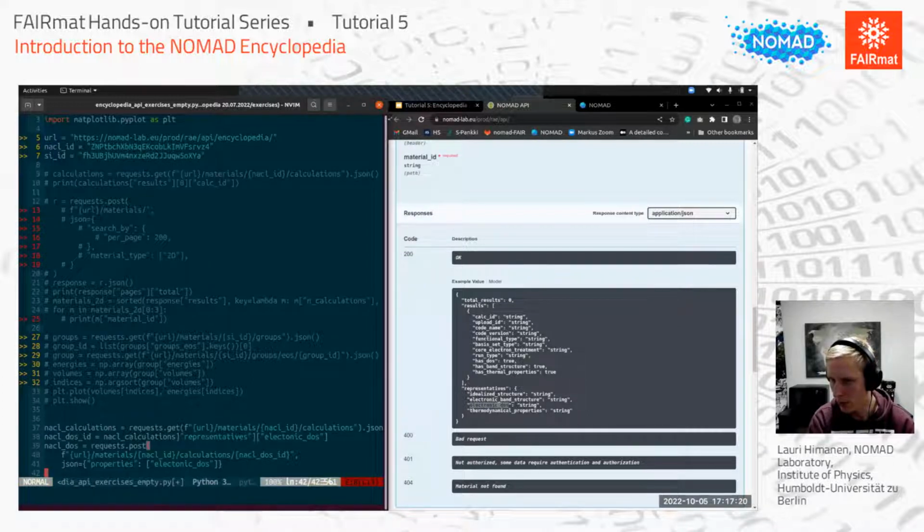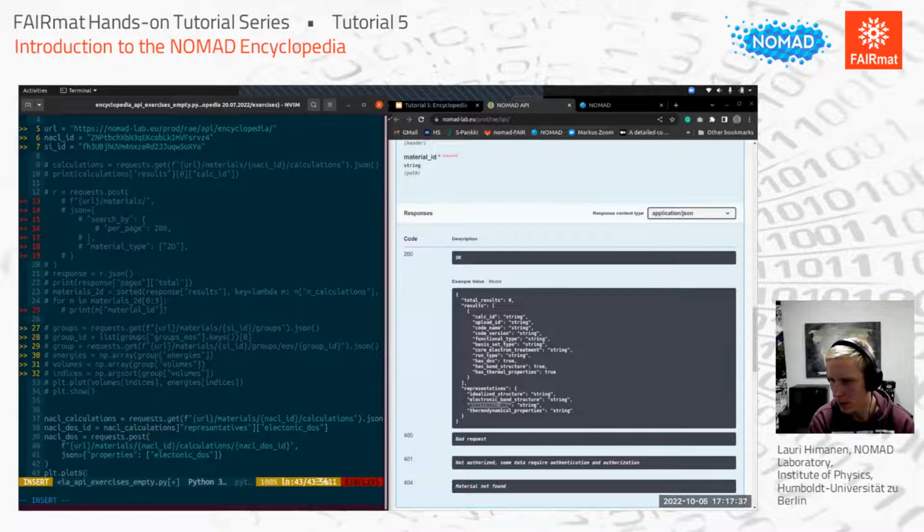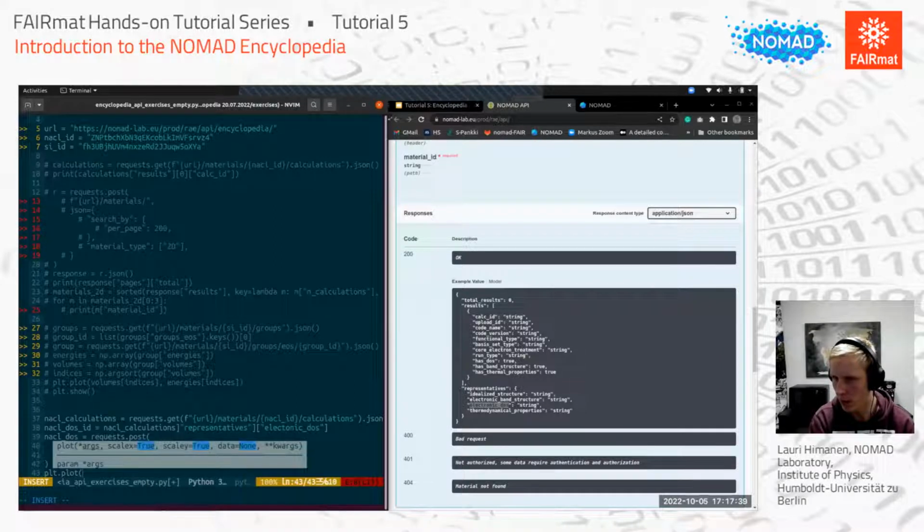Great. So now we should have the DOS values for the representative one. And let's just try, and we can plot them directly here. So we have already the sodium chloride density of states here.